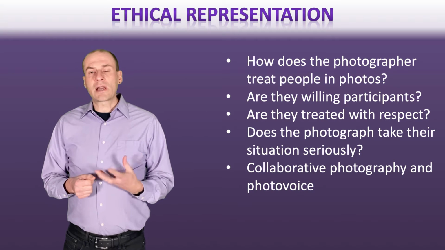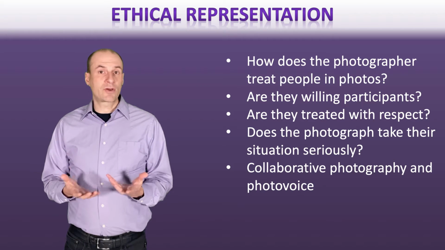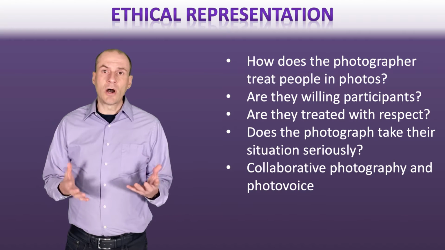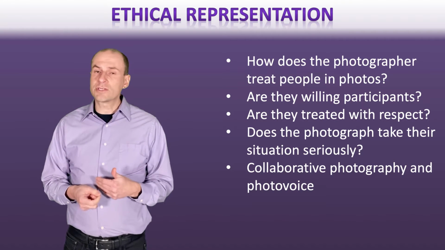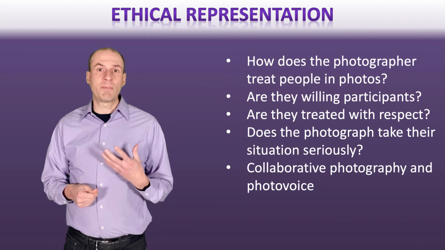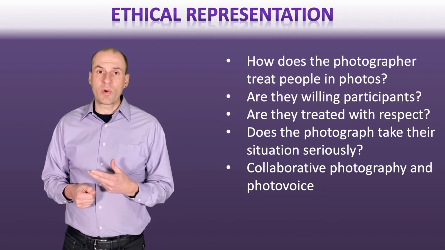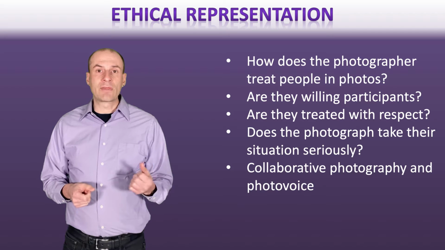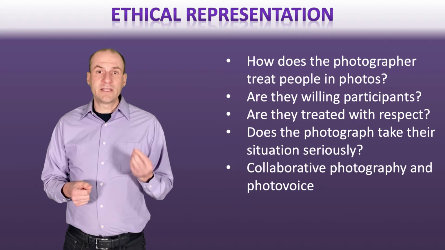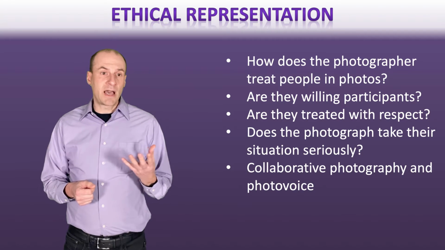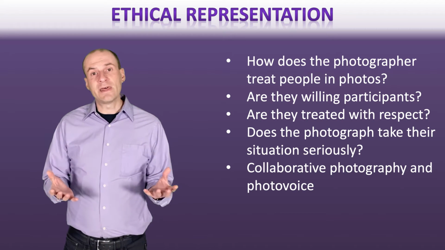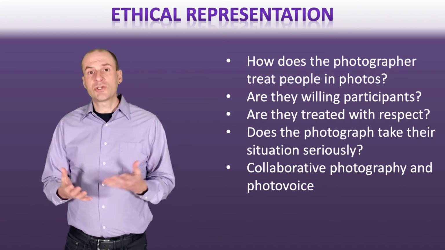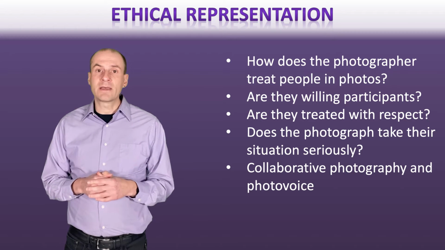A big issue that comes up in photography is ethical representation, and this comes up in all arts, but there are issues with photography. So there's long-standing issues, for example, with National Geographic, where photographers go around the world and represent indigenous cultures, and sometimes don't represent them very well, and in some cases exotify them and don't actually treat them in a respectful way.